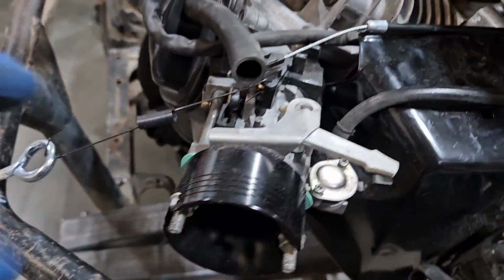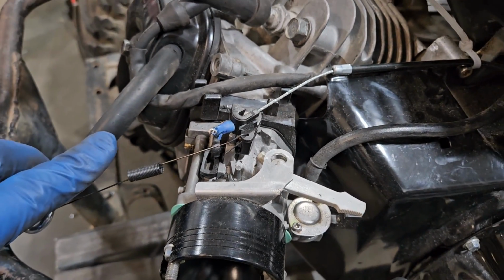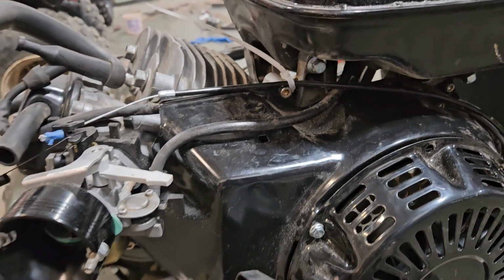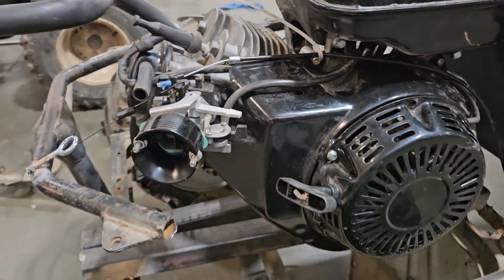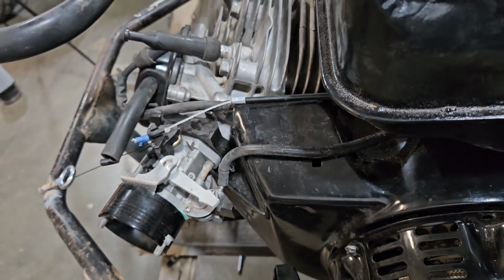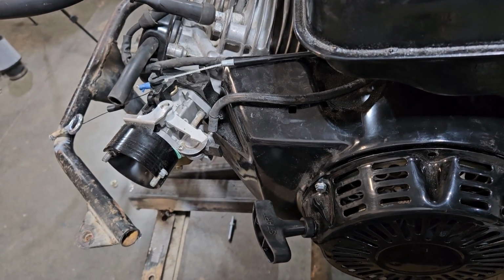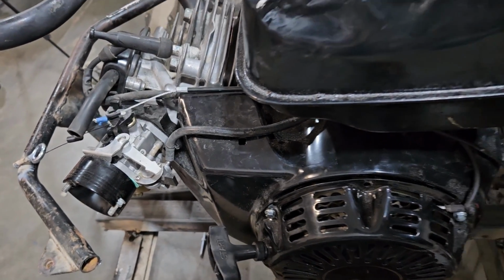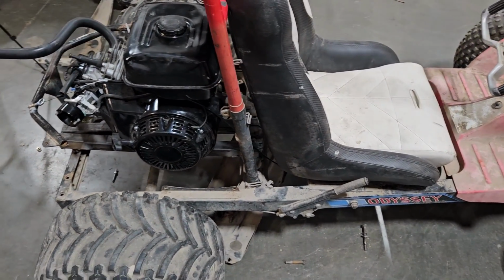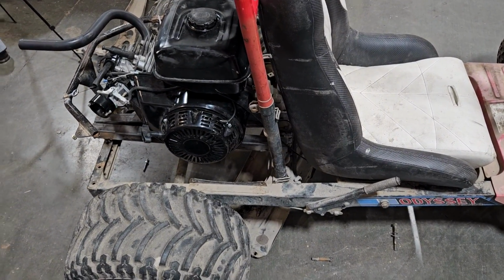Throttle cable's all installed, so I just put a little crimp end from an electrical connector on that cable. For the time being, I've just got a zip tie holding that one in place. I'll put some sort of cable clamp on, hold that there. But full throttle, back to idle. Okay, so we've got running motor, clutches in, brakes work, we've got a throttle. I think it's time to see if it drives.